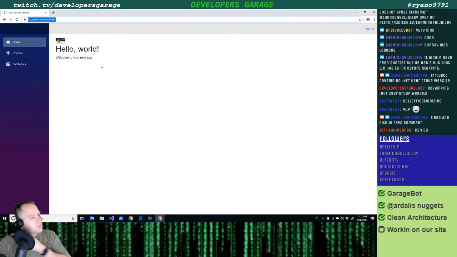All right, so we've got this basic template. When you create a new Razor Components site in .NET Core, this is pretty much the template you get. There are a couple of things we've changed. Up here, normally you have a logo. We've actually created our own component here, which is what this thing is.